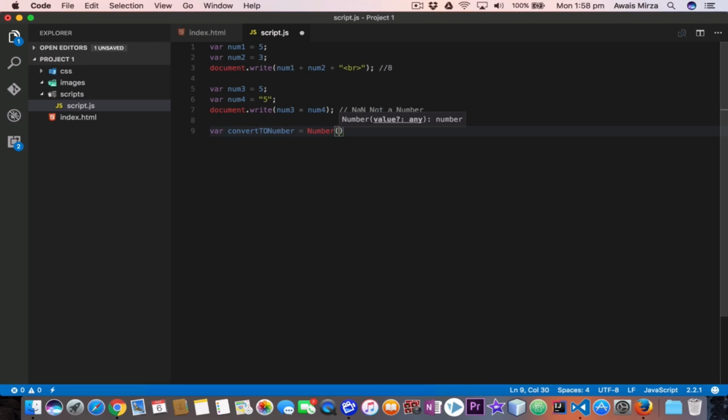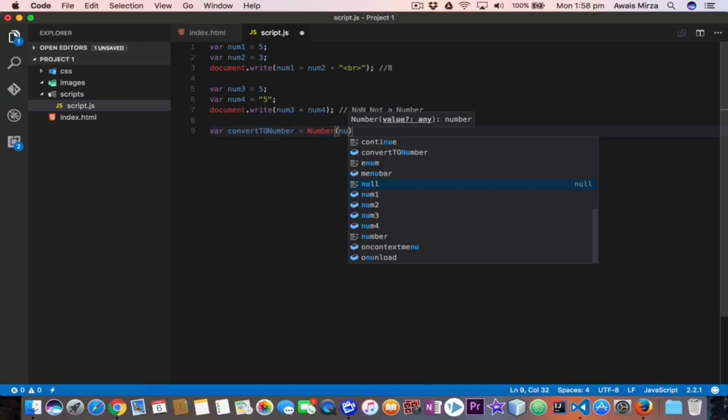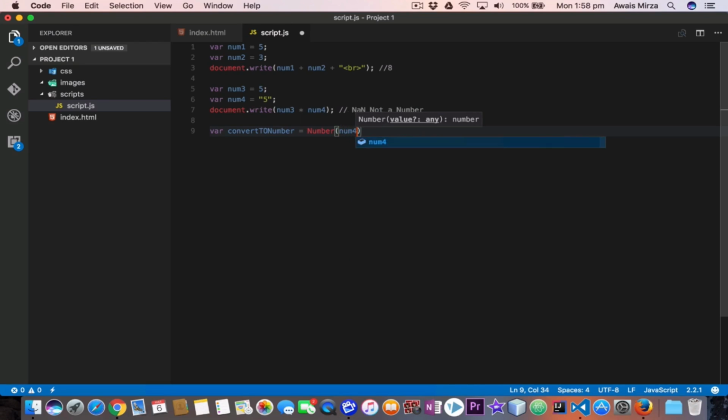And now we are going to pass in the variable we want to convert, so num4, and add a semicolon here, and now it will convert this num4 string value into a number.